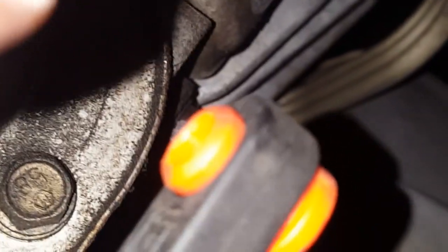Because what you're going to do is put your little clip piece inside on this side, and once you put the clip piece in, it's what's going to grab this when you lock it together. And then this is just the little rubber seal that's around it for insulation or whatever. So let me snap that on. Okay, you see? I snapped the back piece on right here, which is the seal. Now the clip should be able to snap on inside there. So you just take this, push it really hard, and there you go. You hear the snap. Now it's on there.